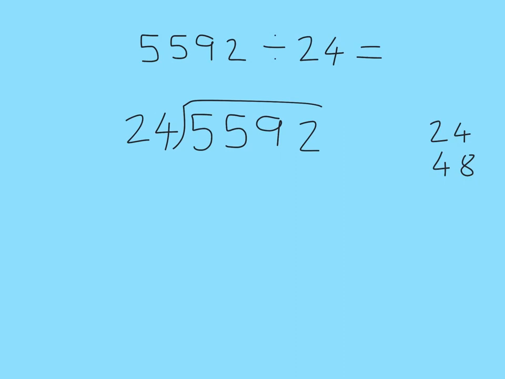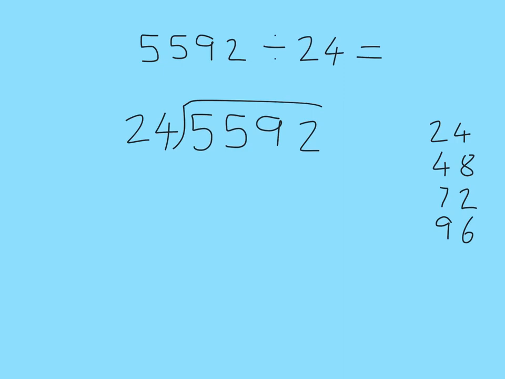But we're adding on 24, so I'll add on 20 to 48 to get 68, and then 4 would go to 72. Add on 20 to 72 to get 92, add on 4 to 96. And I'll usually only do the first 4 or 5, and if I need to do more, I can then add on. So we'll stop there for the moment. So let's do the calculation. We're going to see how many 24s fit into 5,592.